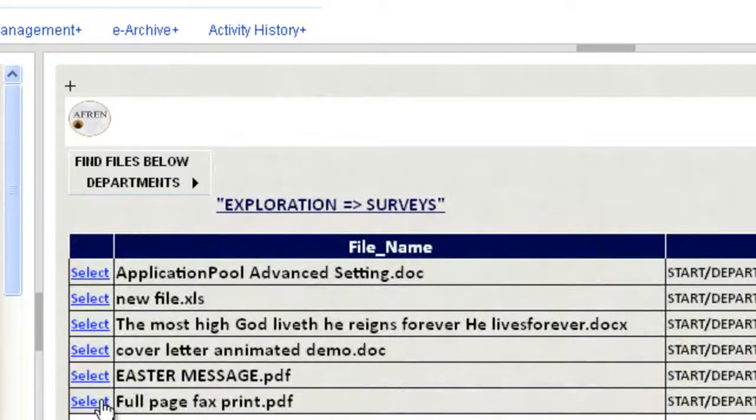I will definitely see this file that I've uploaded. Of course, the date alone will tell me that this file was actually uploaded today, as you can see from the date, 20th of April 2012. Now there are so many ways you can reference a file. This is one of the ways of referencing a file, by going to the department where the file is allocated.